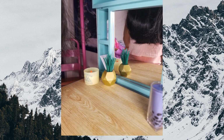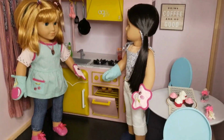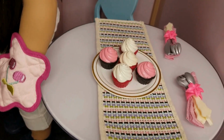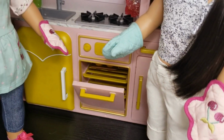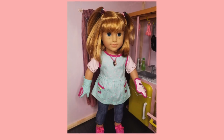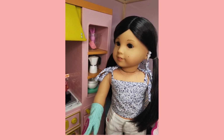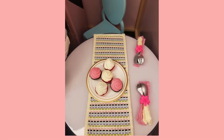When you have this many doll rooms, you're not going to change up every single thing every single time. Also because I really like what it looks like. So this is part of a different dollhouse, and it's featuring a lot of Our Generation stuff. So one of the vintage Our Generation kitchens, which I really like. I call it vintage. I don't know when it came out relative to other sets. It just looks vintage. And look, Nellie does not get enough love in my collection, but she looks so cute in this weekend baking outfit, hanging out with Z, making some cupcakes. You can barely see the tray back there in the oven, but there they are, all decorated.